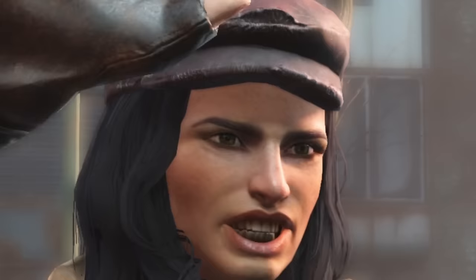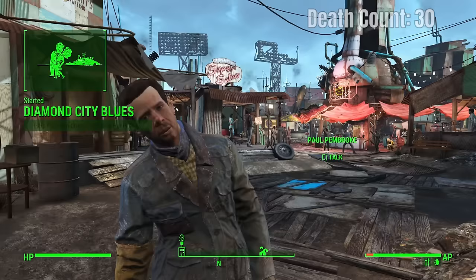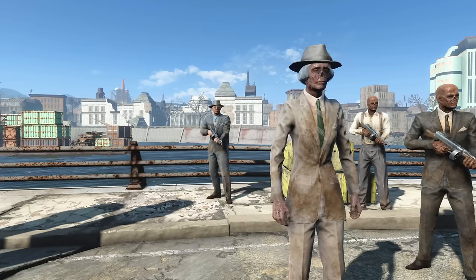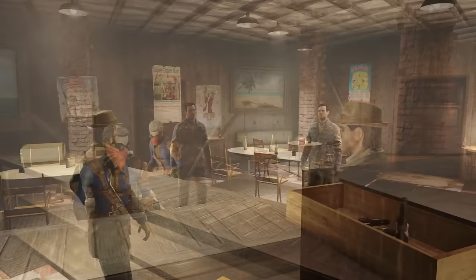After watching Piper's incredibly strange facial animation, stop by the Colonial Tap House, watch Paul get rocked by the man sleeping with his wife, and pick up the quest Diamond City Blues. I'll spare you the details, but you're going to be tackling one of the more puzzling encounters you'll take on in this run as you attempt to crash a drug deal. You won't be going alone, though. Whoever makes it out of this encounter alive will be your bait.